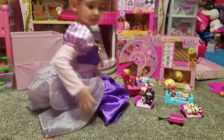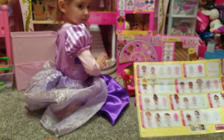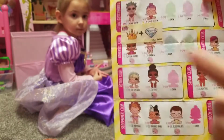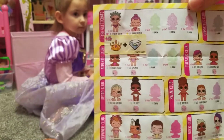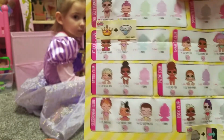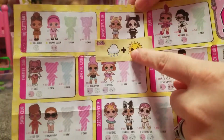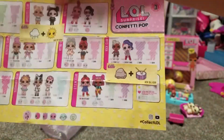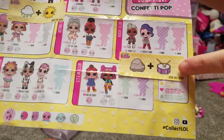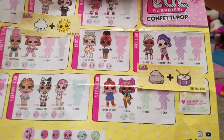Now we're going to go over a few tricks. Some clues. Little Sugar Queen came with this hint. Crown jewel. So if you see that one, you are probably going to get one of these. Little Cheeky Babe came with Rock Out. Dusk came with Rain or Shine. So if you get that, you're going to get Dusk or Dawn. And Rock the Beat came with Funky Cutie. So it'll probably be the clue for Cheeky Babe and these two.